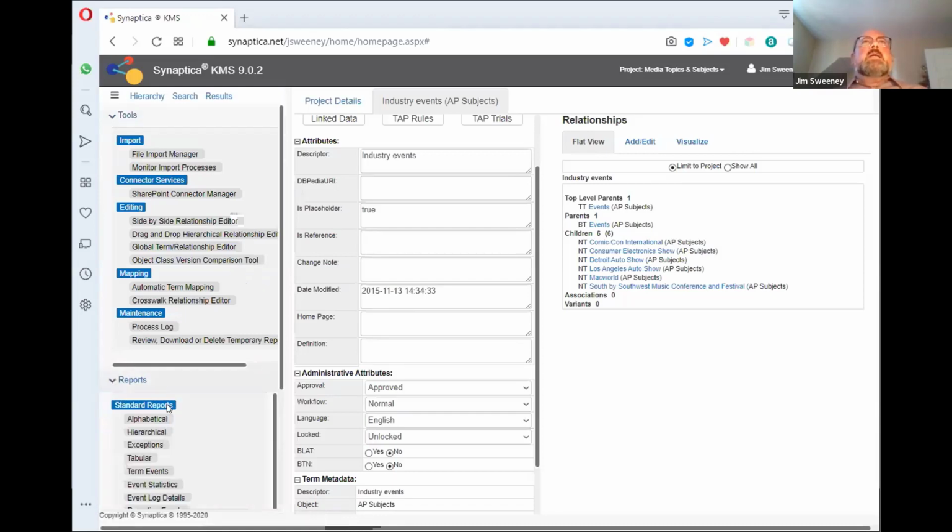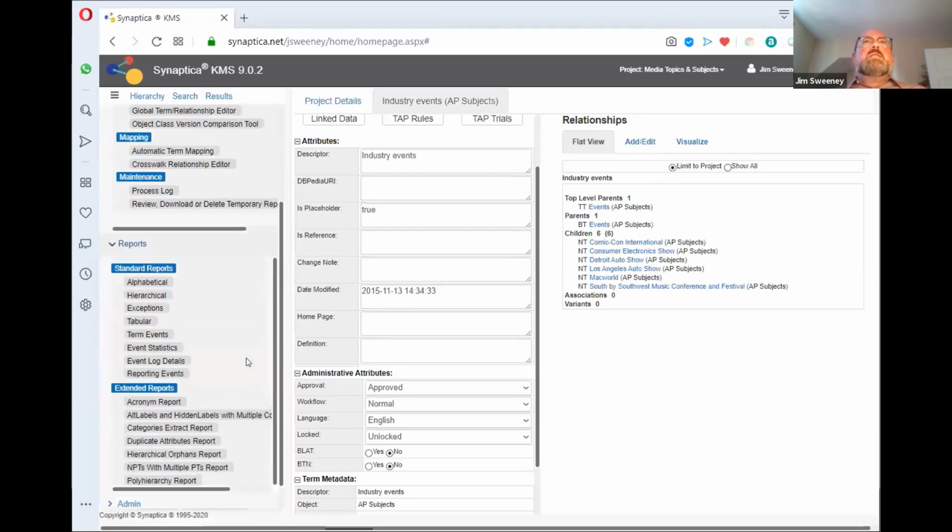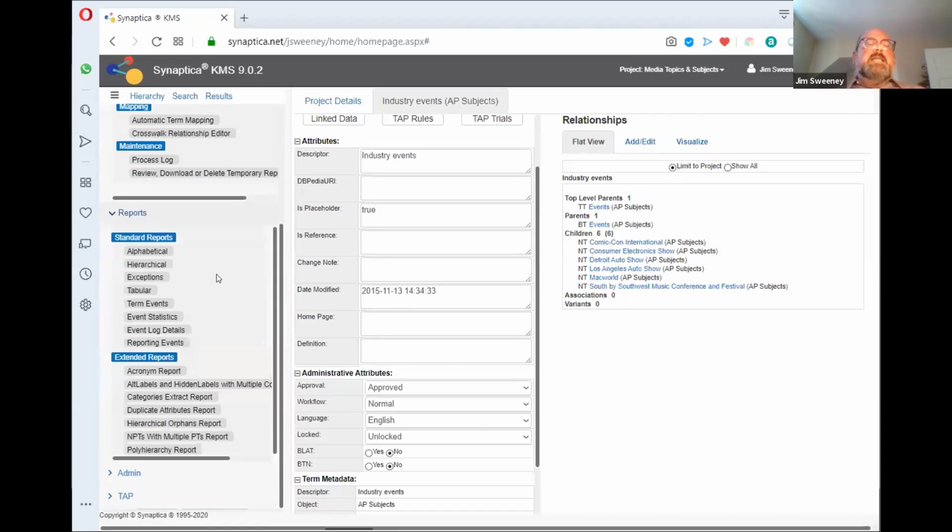And very quickly, a number of different reports that focus on a variety of different views of that information. So different ways of producing lists in a variety of output formats, which may include tabular outputs like spreadsheets, CSV files, but also XML.